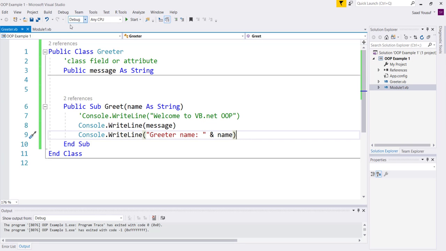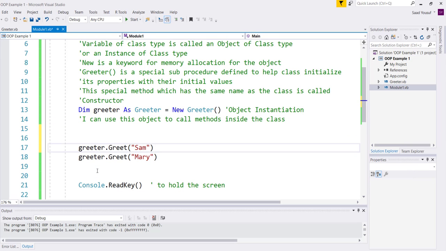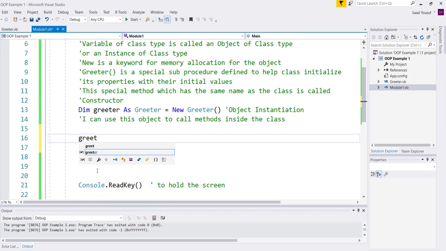Now, switching back to the main module, this is where before I call upon the greeting, I can use the same object greeter to set the message.